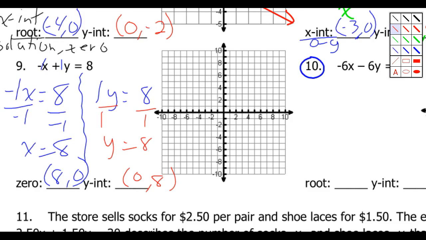And let's see, plot these points down. Let's do this in red. 8, 0. Now, wait a second. I made a mistake in here. Something doesn't feel right. I get a tingling in my hands whenever I'm doing math wrong. I left something off. Do you see what it is? That's a good check. That ought to keep you awake. I divided by a negative 1, so I should have a negative 8 right there. So, negative 8, 0. That's what I should have right here. And 0, 8.